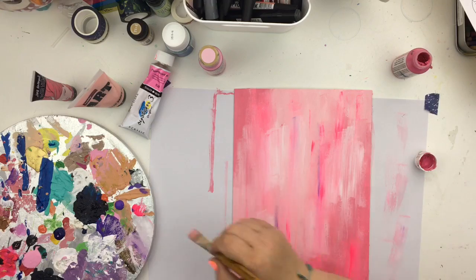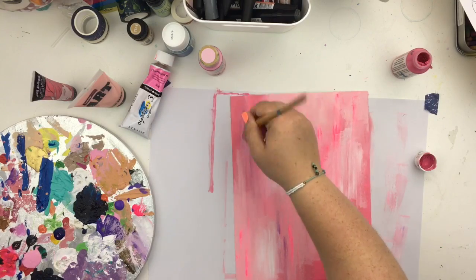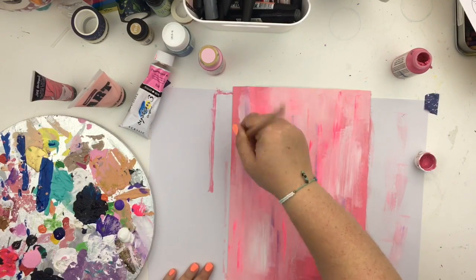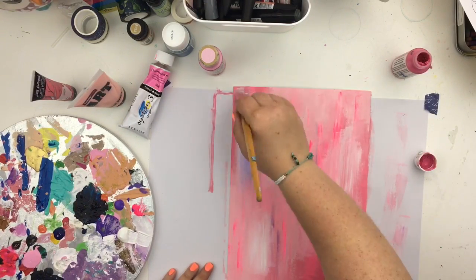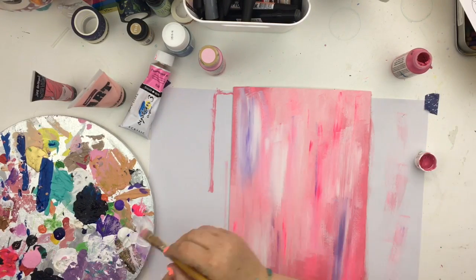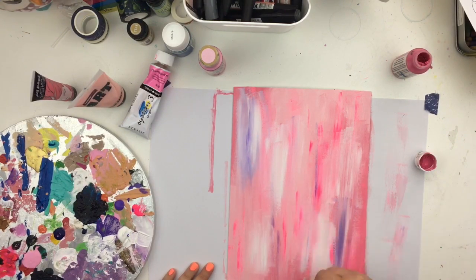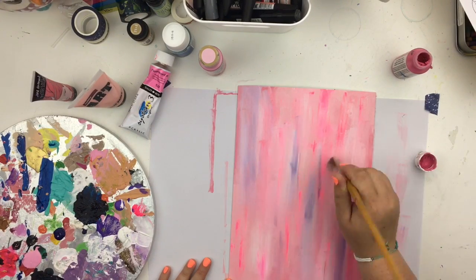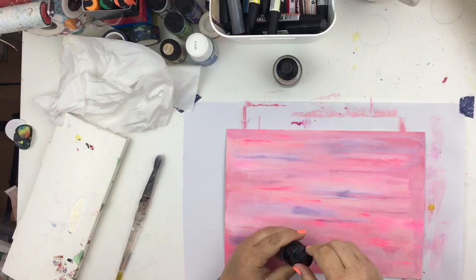So I then ended up getting some more purple, adding it to my palette, and intentionally adding the purple. But then I push it back, blend it back a bit with a bit of gesso. So it's a kind of push me, pull me. It's a really nice process. I really enjoy doing this because it's relaxing and therapeutic, cathartic. In the end, most of this paint does get covered up, I will admit, but I think it adds a nice element to the background, with different details and everything in it.